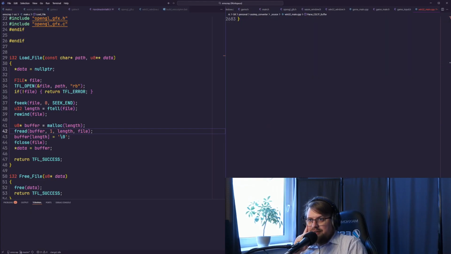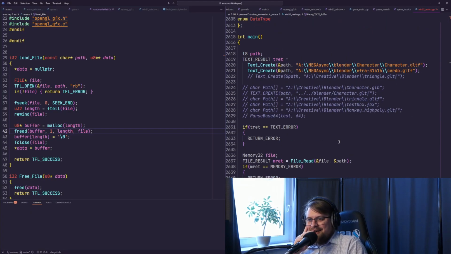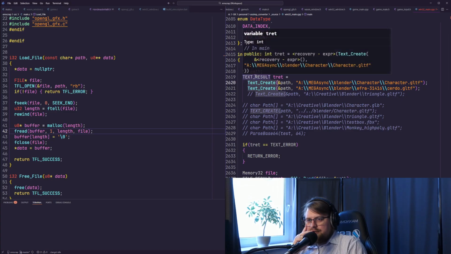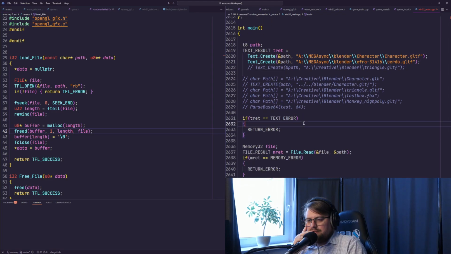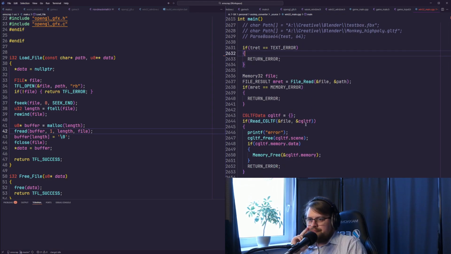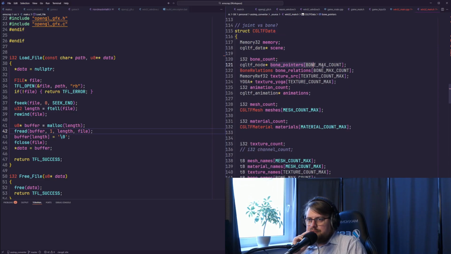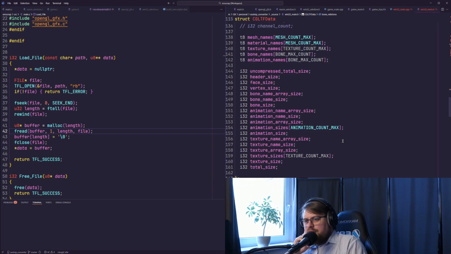That is copy pasted straight into here for some reason. But see here we have character GLTF, and then create text, I guess. Yeah, bone pointers. I started doing that before, and I need to remember what I was doing to be able to get back into it.